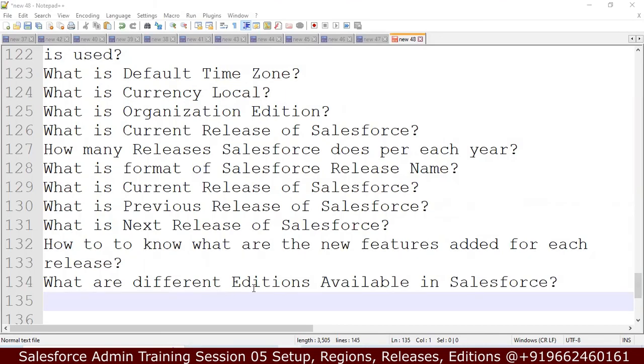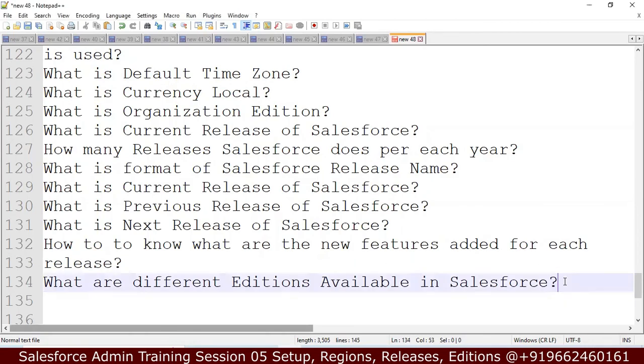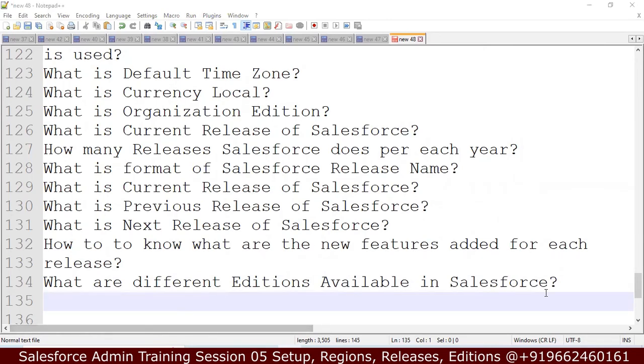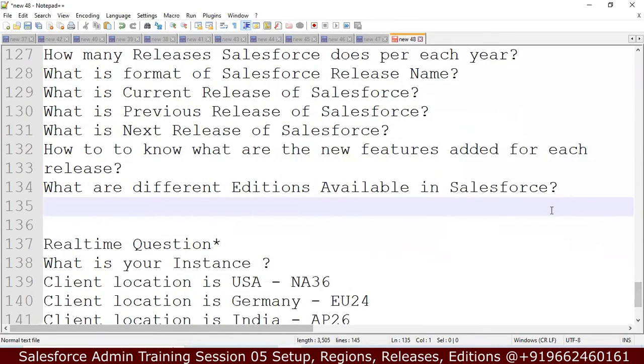Same instance and same OrgID. When the OrgID is the same, the instance is also the same in the same region, because this is for one organization.